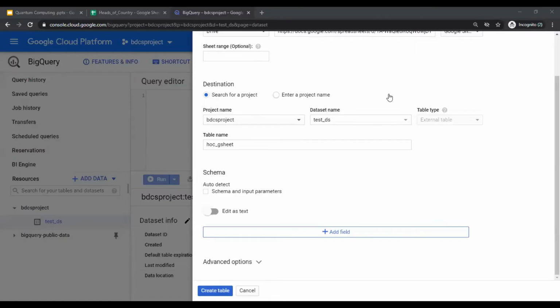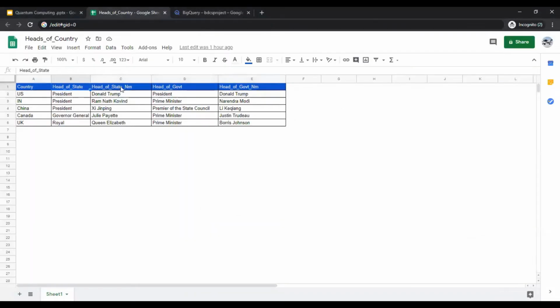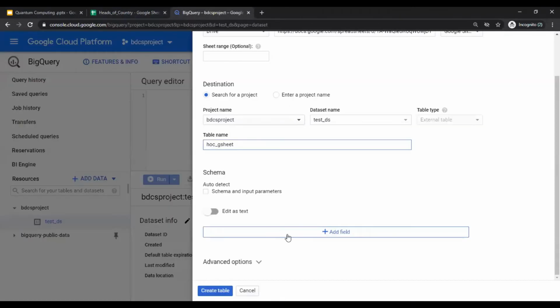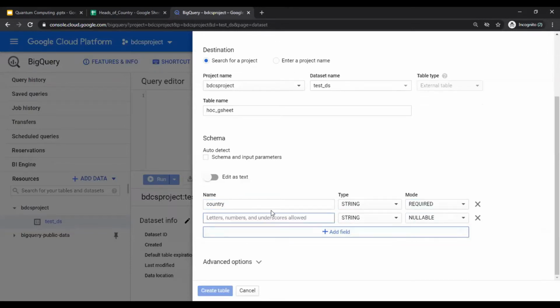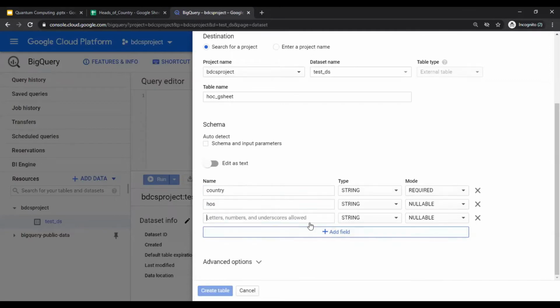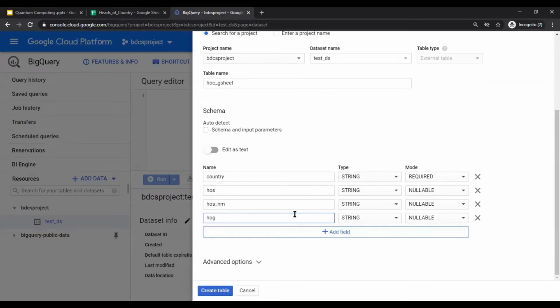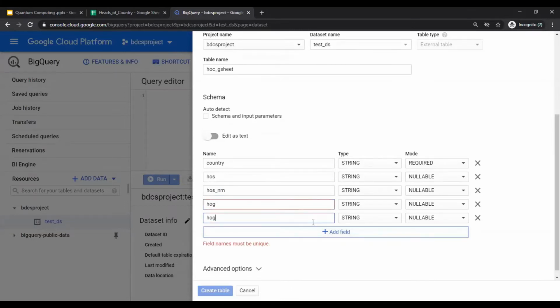Now, I can say auto detect schema and input parameters, but I don't want to do that because I'm going to change the names of the columns, just to keep it simple. Therefore, I'm going to say add field: country, string, mode required because it's a key; head of state, string; head of state_name; head of government; and head of government_name as my 5 fields.